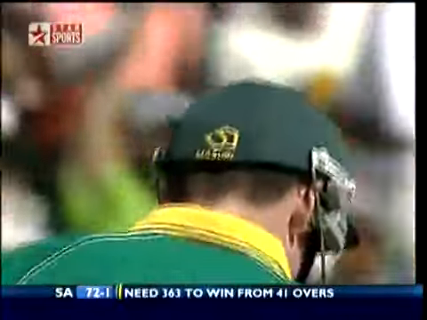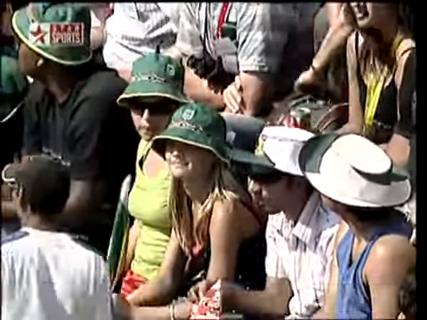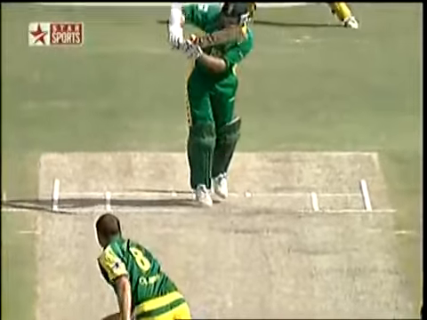Left-handers love you to pitch it outside that leg stump without a fine leg. They only allowed 1 back on that side. They've got 1 back on each side. They've got a third man, and their man on the leg side is dead square. Well, we'll keep an eye on what the comparison was after 10 overs, after 15, after 20. South Africa ahead at the moment.